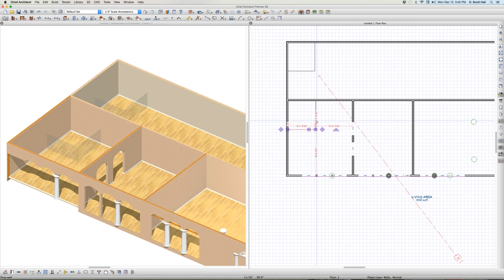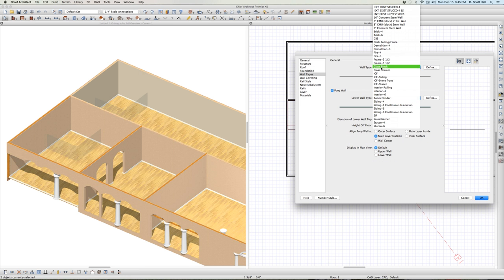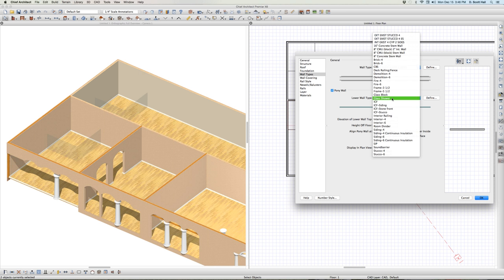Suppose I made, this is what I'm getting at. Think about this for a second. It's a pony wall. I want that to be interior existing 2 sides of the top, but I want the bottom to be the room divider.